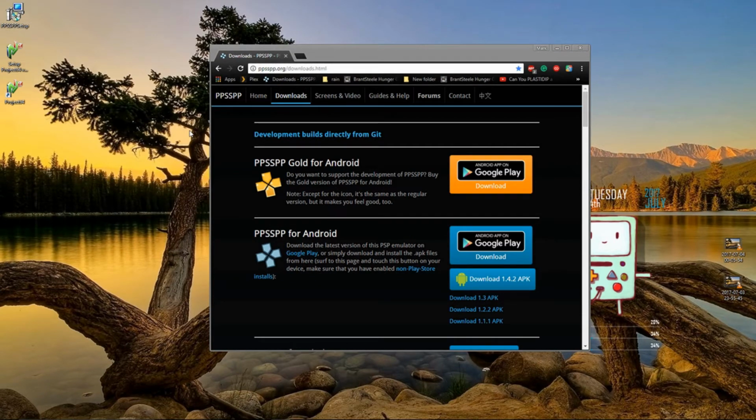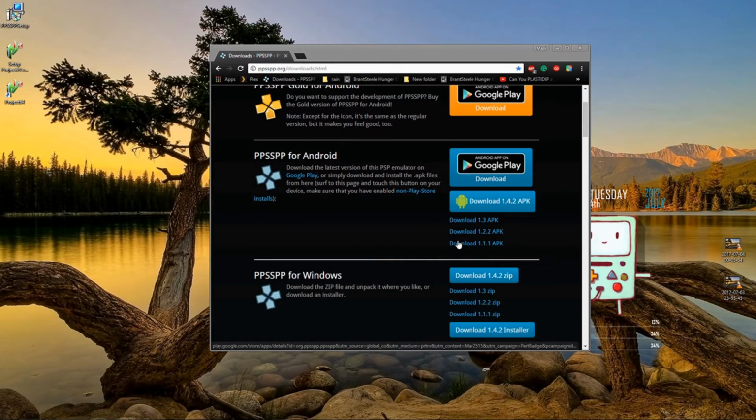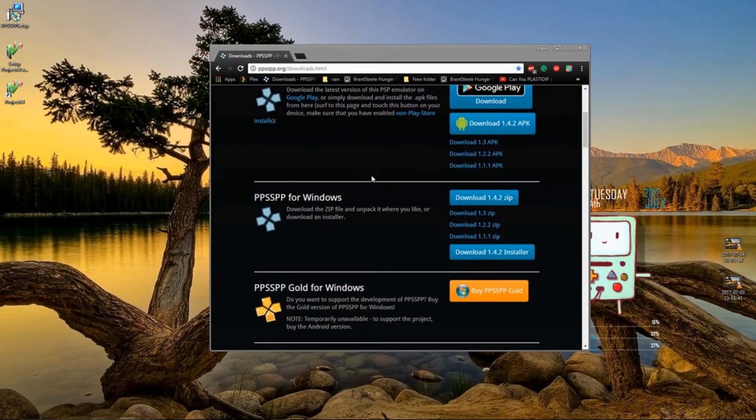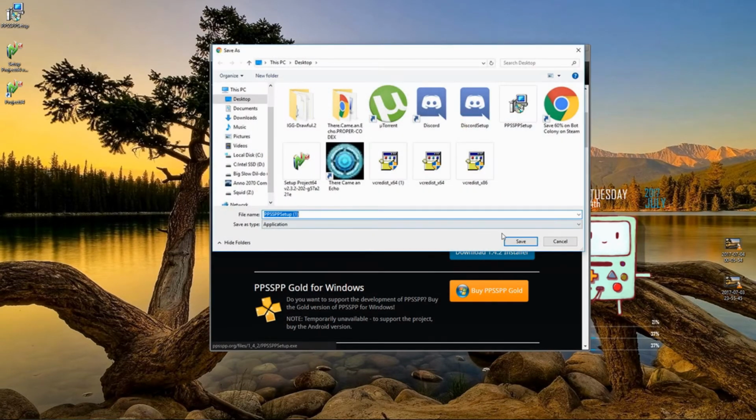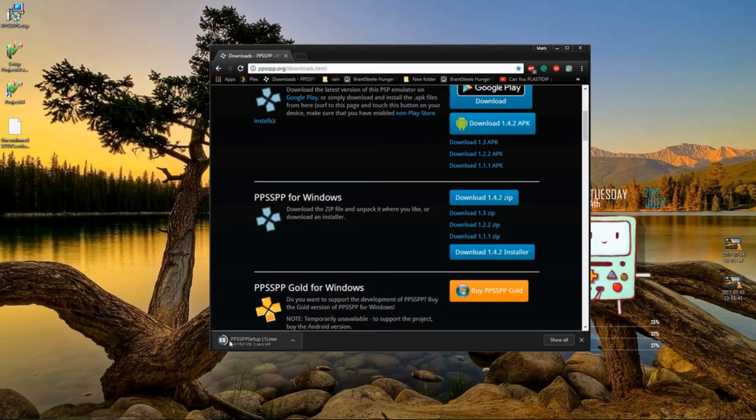Today I'm going to be showing you how to play Sony PSP games on your computer using the PPSSPP emulator, and it's honestly one of my favorite emulators. It's absolutely gorgeous. It almost takes no requirement for setup either. So the first thing we got to do is go over to the website, and we're going to download the installer for PPSSPP. Be sure you download the installer and not the zip. It just makes things a little bit easier.